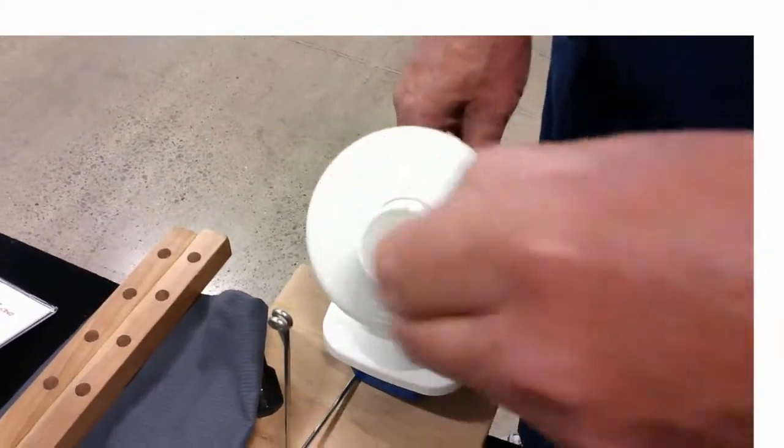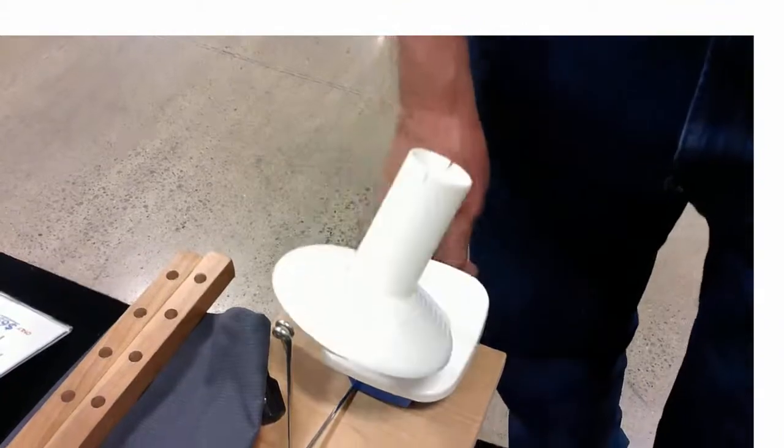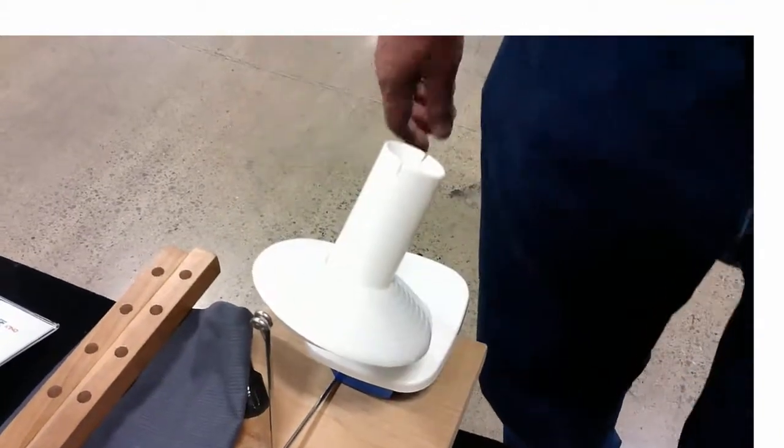This will become your pull string when you're through making your ball. And then just connect your yarn and start turning the crank. And it should make a very nice full string ball.